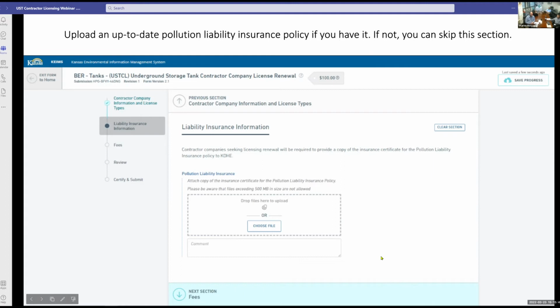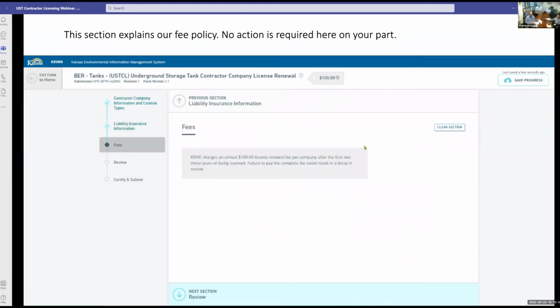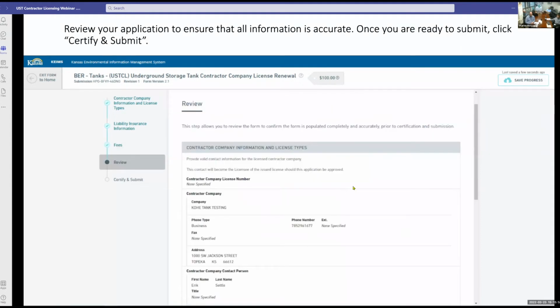And then the next section is going to be fees. And again, this is just informational, so just read that and then go to the review section. Once you get to the review section here, you're just going to make sure everything is accurate.